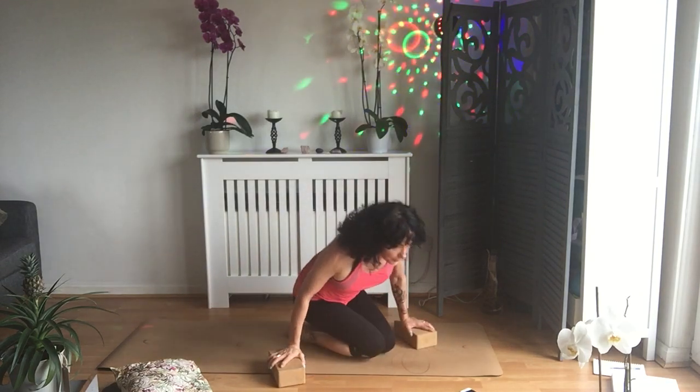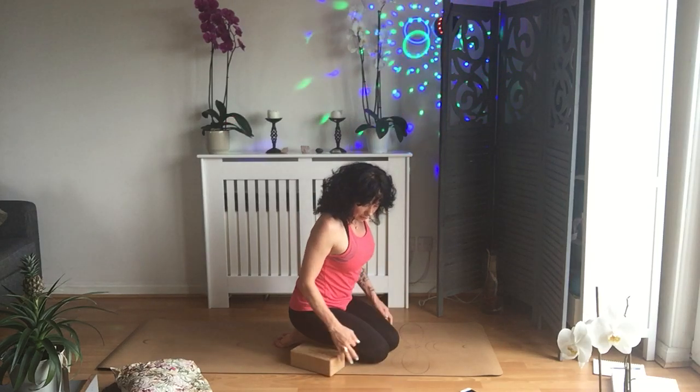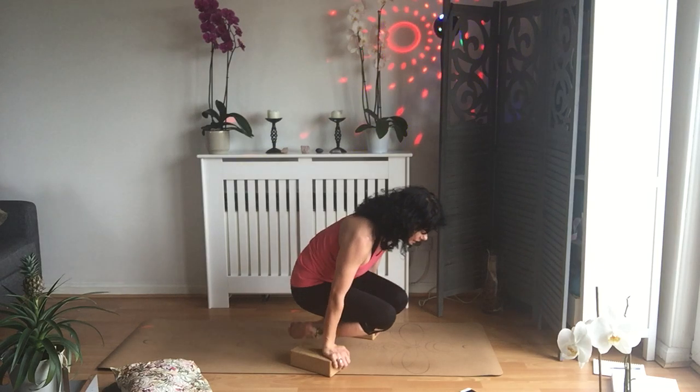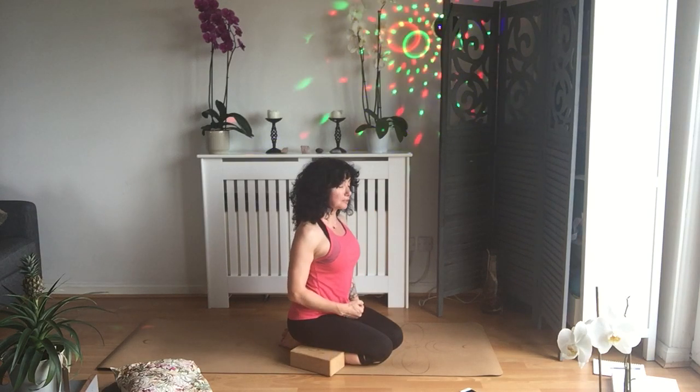Good. Now we're gonna just go into the Lolasana. I've been putting these in the past month, so if you've been following, you can notice that it gets easier. From this pose, we're on the front of the toes. I get the blocks just halfway through my thigh and bring my knees up to my chest. And after we've done the side crow, this is not so difficult because we already prepared all the seated positions.